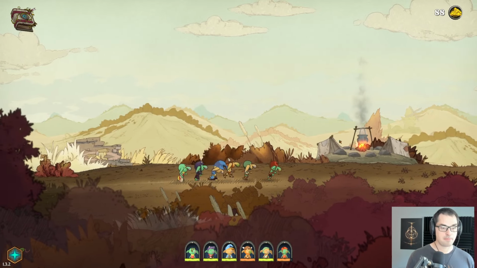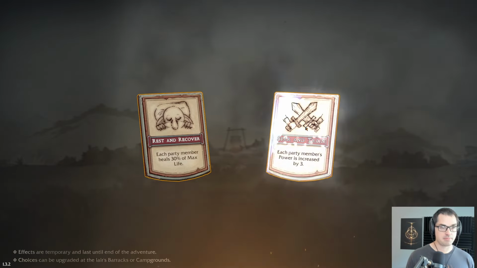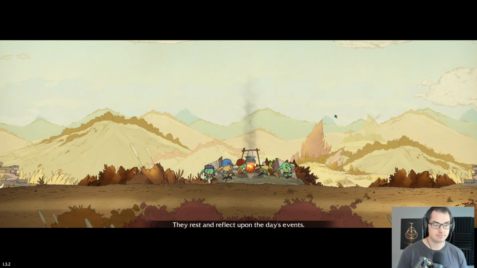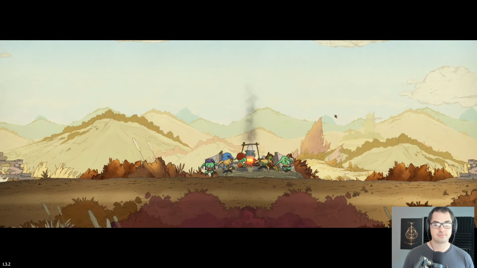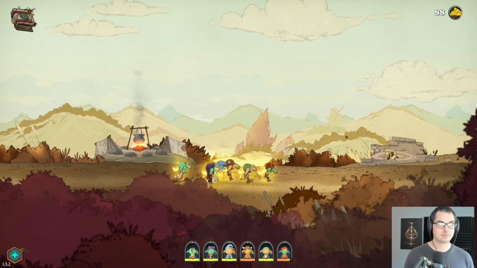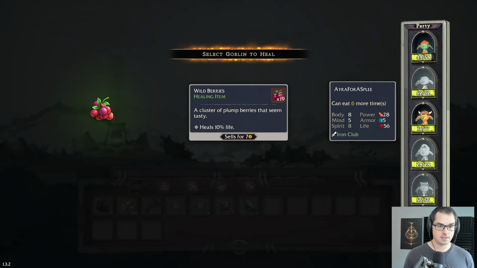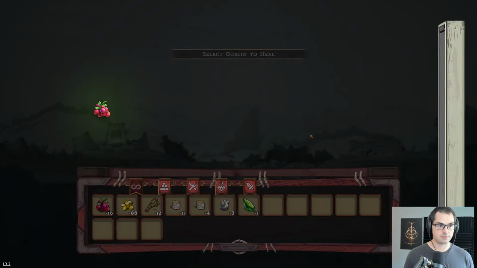It's almost boss time. A cozy fire. Rest up, take welcomes the weeble. +3 power. They rest and reflect upon the day's events. This will do even more damage during the boss fight. And munch our way to full health here. Delightful.